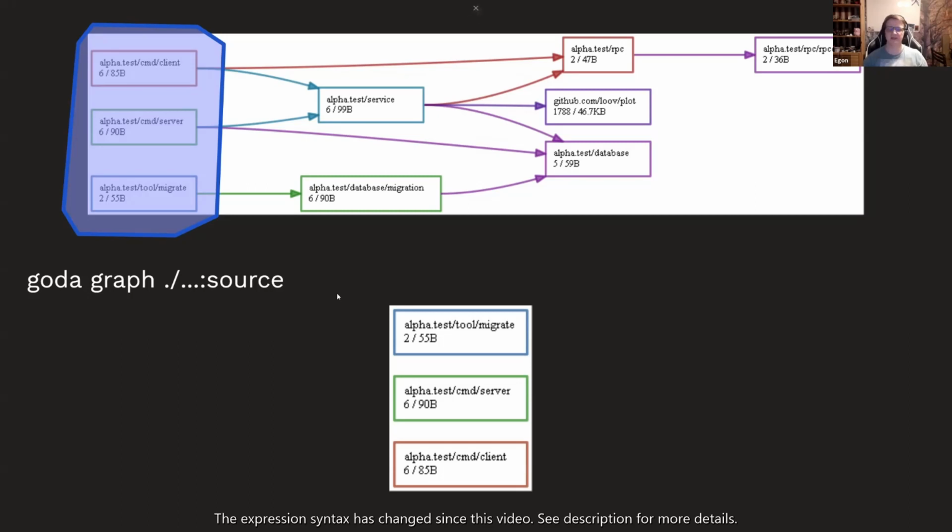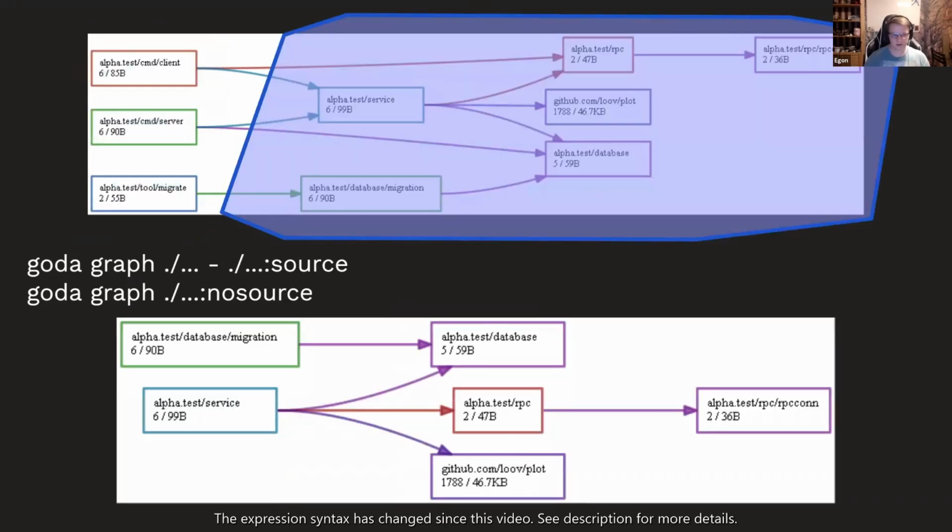You can say, give me the sources of this graph. The sources are the things that don't have any dependencies. So effectively, this will give you the top level entry points to your project. Of course, you also have negations for both the root and the source. So you can say, just remove the first layer, because often the main package ends up importing everything from your project, right? I don't really care about that, and I can split it up a bit more if I remove it.